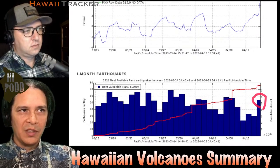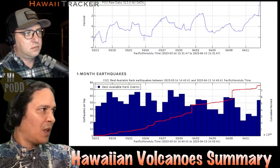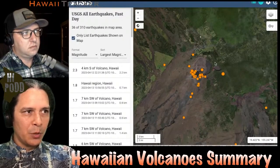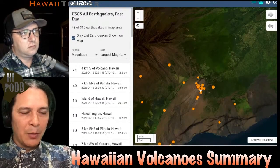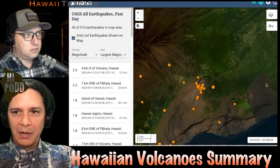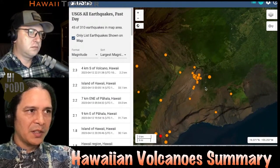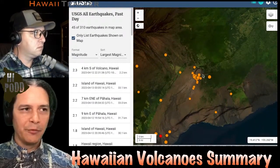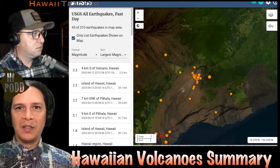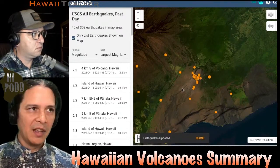Higher earthquakes correspond with this higher tilt signal at the same time. Here is a plot of the earthquakes in the last 24 hours at Kilauea summit, showing that activity is in the Kilauea summit region, mostly on the southwest side of the caldera and a little bit into the southwest rift zone connector. Nothing is happening in the rift zone, as you can see from the larger image. These are all earthquakes large enough to be located, meaning they show up on at least three different seismographs, but earthquake counts can also include smaller earthquakes that only register on one or two stations and can't be located more precisely.